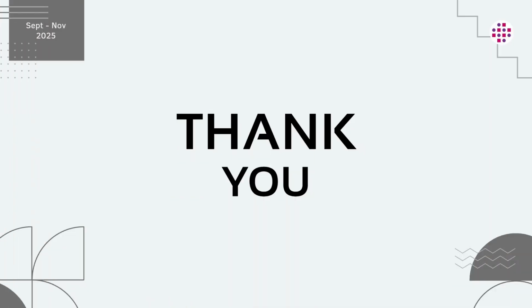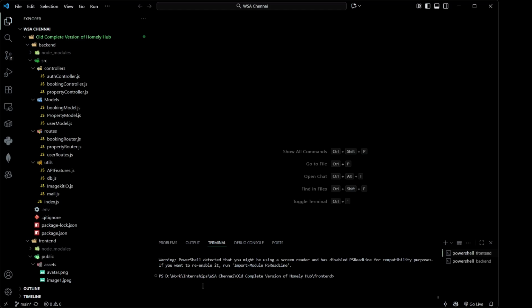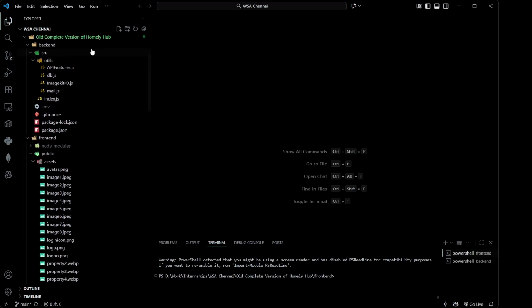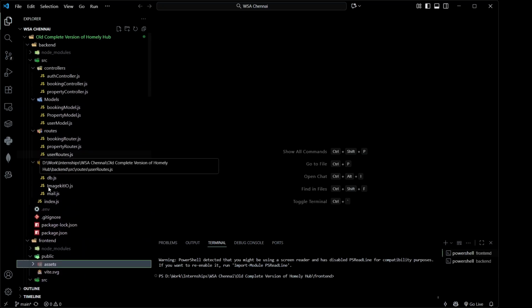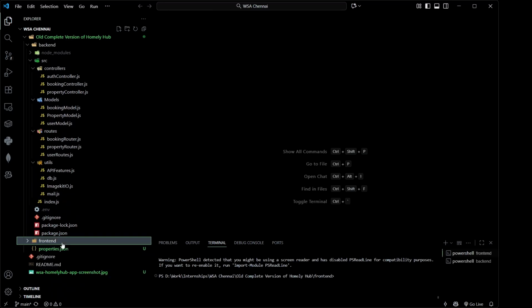Yeah, now we will look into the code and a live demonstration of the project. So as you can see on the screen, this is the code regarding the project. Sorry, some folders are open. So we'll go one by one. Not one by one, I'm just going to give you a context regarding the project.